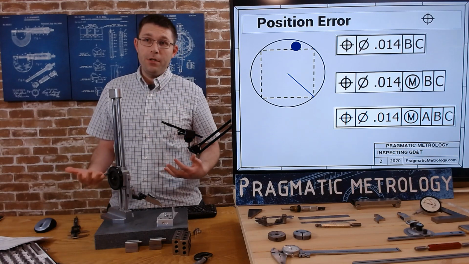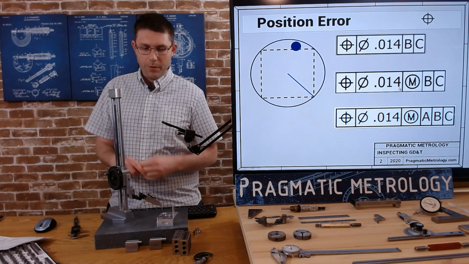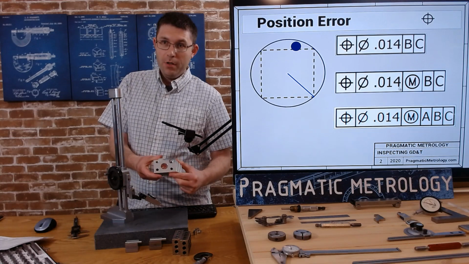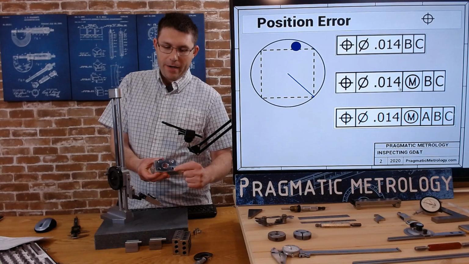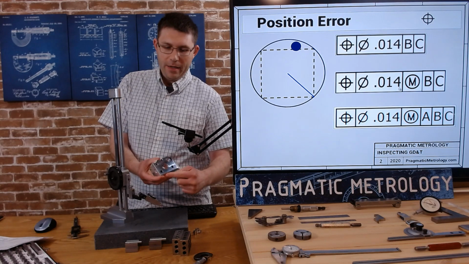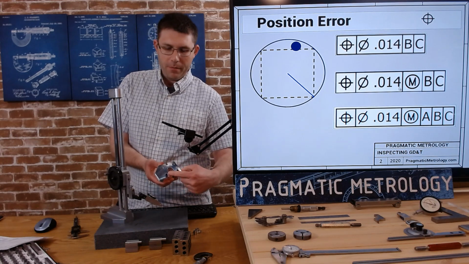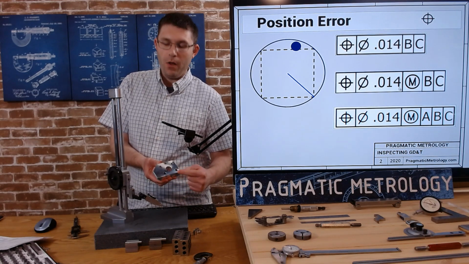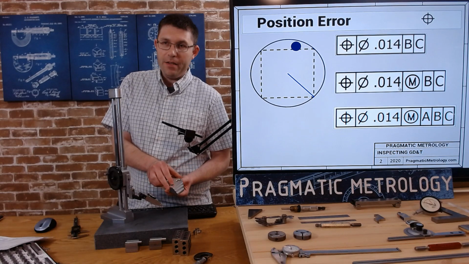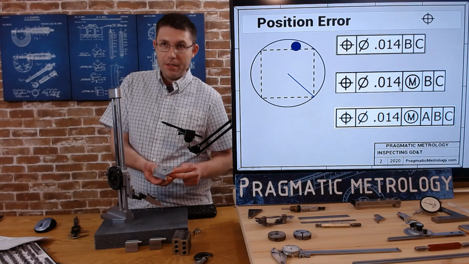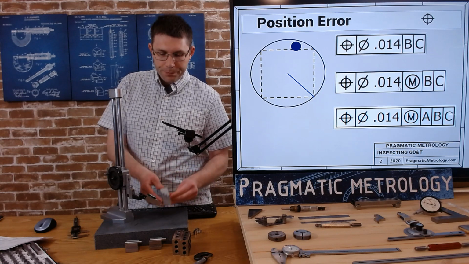Another way to do this, if you wanted to do it without using the pin, is you could check the true position on this side of the hole from the bottom to the side, turn it around and check it from this side and the bottom as well. And if it's the same from end to end, then you know it's relatively straight. If it's not the same end to end, you know you have a problem.